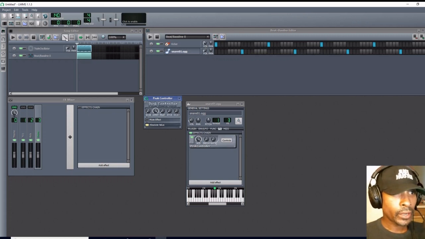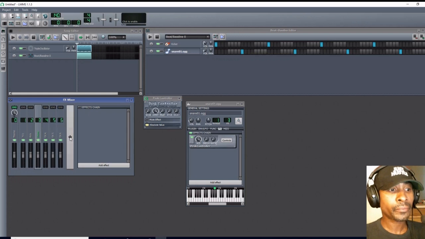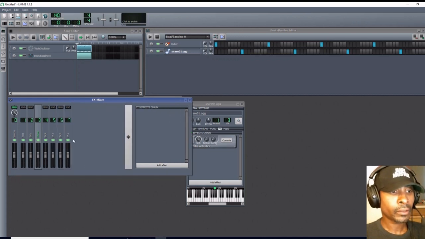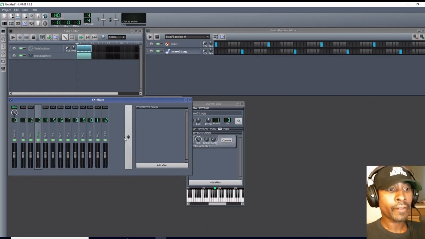The next thing that we're going to do is remember, every time you add a peak controller, it's almost like the same thing that you do with your FX mixer. If I didn't rename these, how am I going to remember which one's the triple oscillator, which one's a kick, which one's a snare? Especially if I have this many tracks and I never name them, I'm going to be lost.